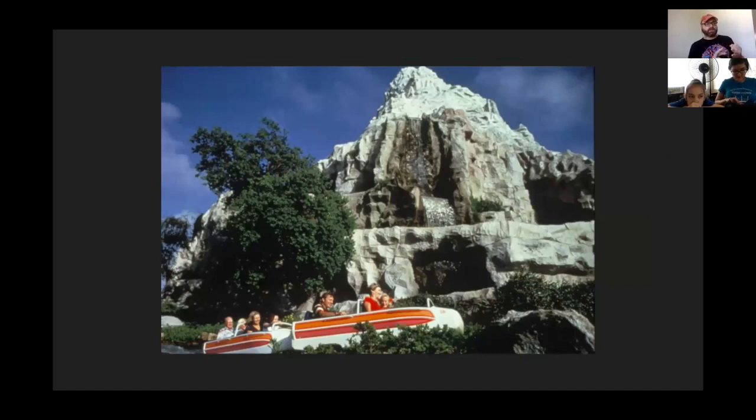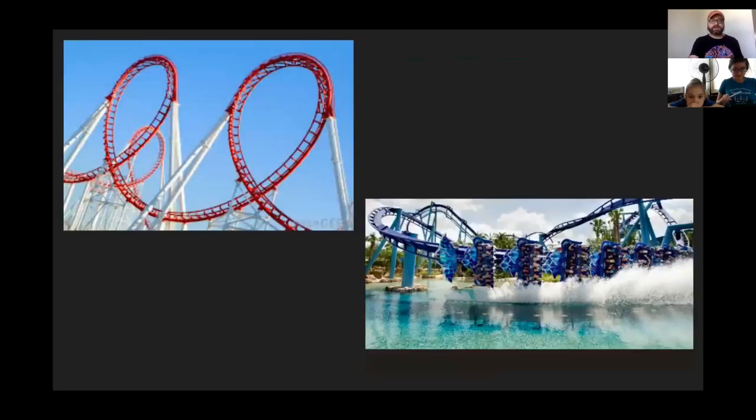And it also allows for another exciting thing, which is loops. On a steel frame coaster, you can get loop-de-loops. It's almost impossible to have a wooden coaster do a loop-de-loop. I think there's one coaster that is a wooden frame coaster that actually does have a loop-de-loop, but it's a big complicated structure to get a wooden coaster to do loop-de-loops. But with these steel frame coasters, we can get loop-de-loops and make it an even more exciting ride.